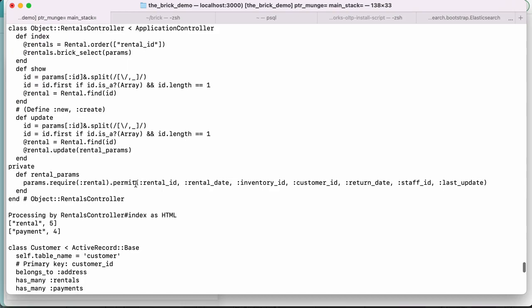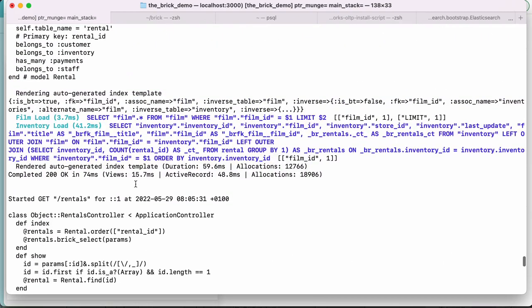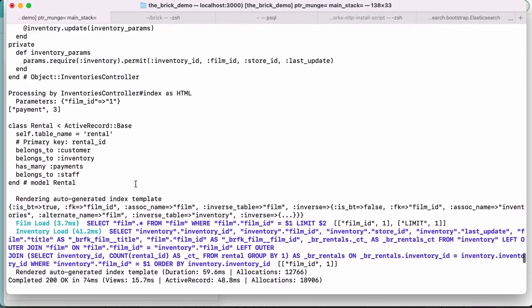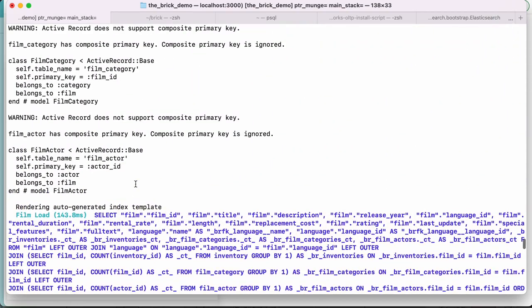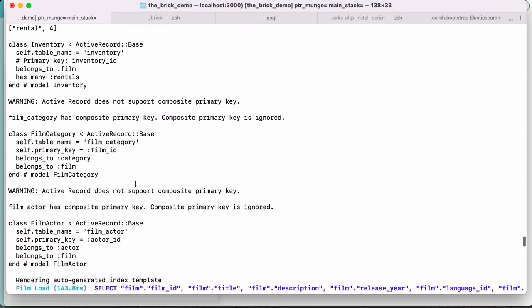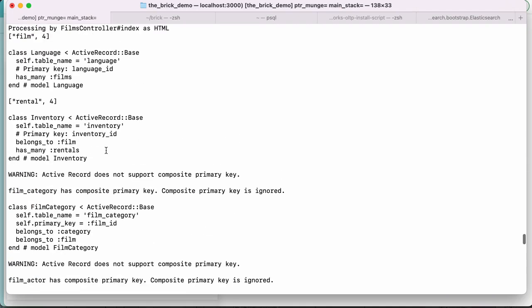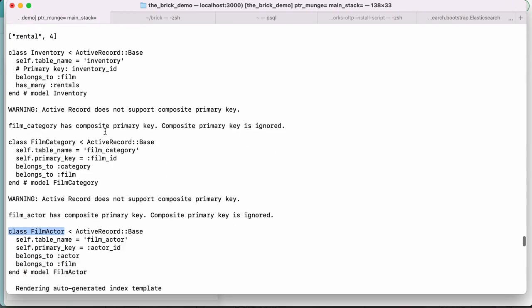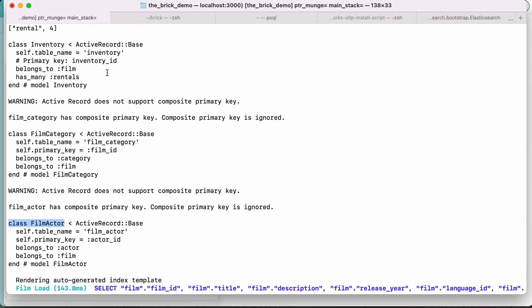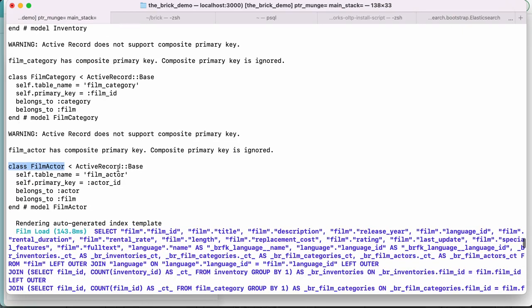Maybe I clicked it a while ago. Let's see if I can find where I first clicked on that. Oh, here it is. It said film category, film actor. So I clicked on it a little bit ago, apparently. As part of the inventory, it started to spell those out because it looked it up from there. It had a key that said, why don't you go over to actors as well?